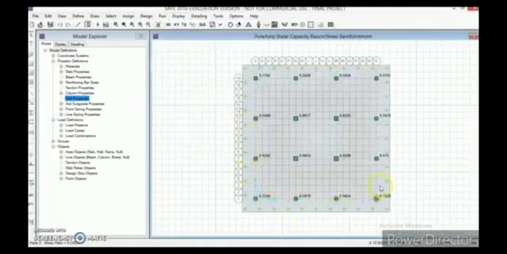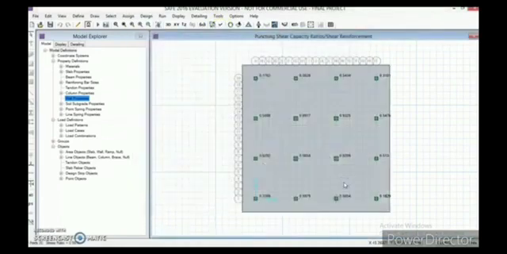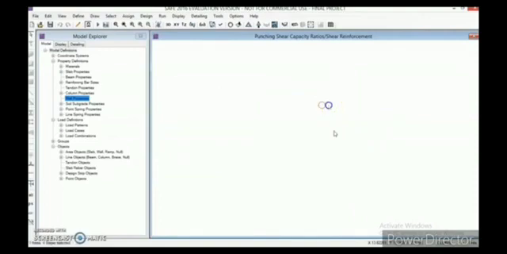Now you can see all the values are less than 1. It means success. So now it is done. Now you can view the extrude view of it. So set display options and see the extrude view of it, and go to 3D, and this is the extrude view of our foundation. You can zoom it. Now go to XY again.